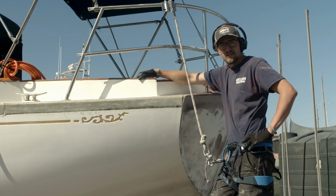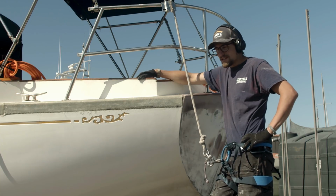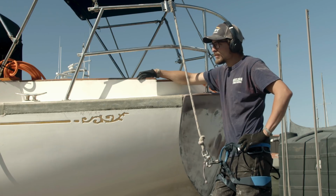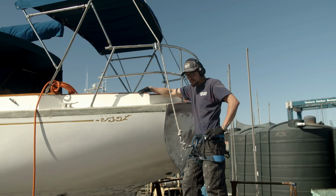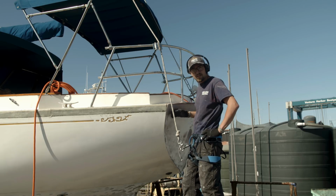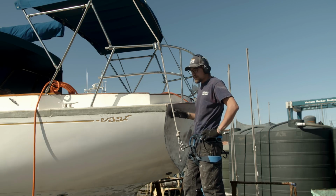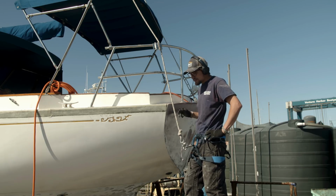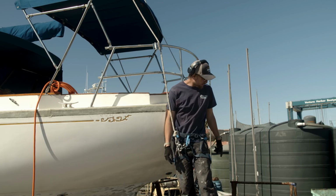Now it is literally just fairing and filling and fairing and sanding and filling and fairing and sanding. So that's what the rest of our yard work is going to entail. I've gone twice now with some fairing compound, and I've gotten the whole thing really, really close to being ready to go. I just got our big longboard in.